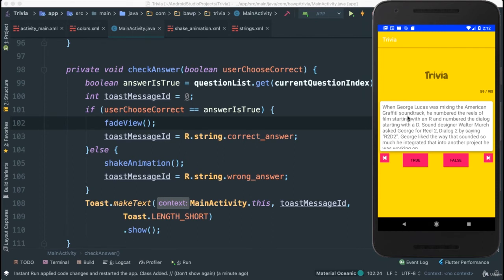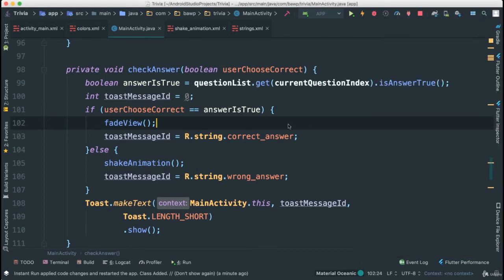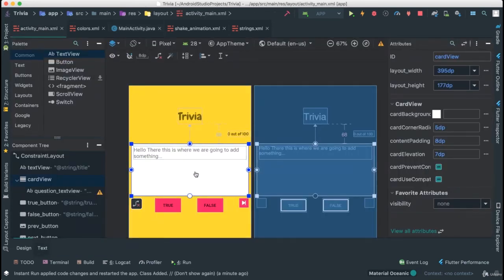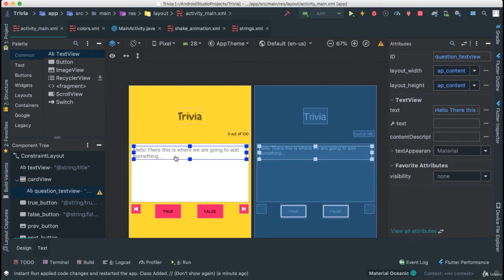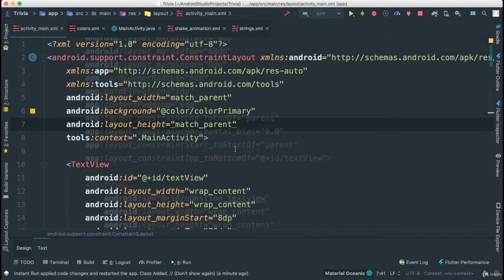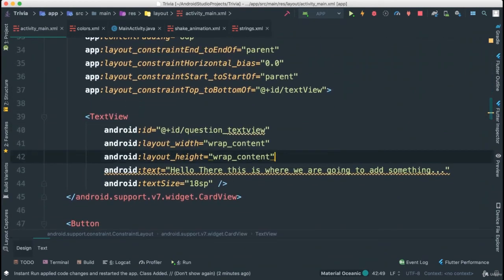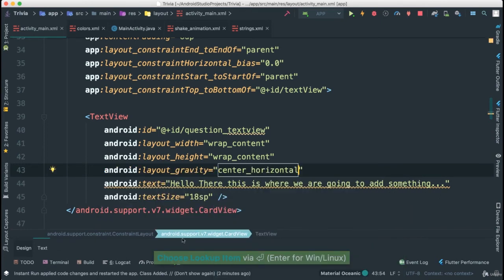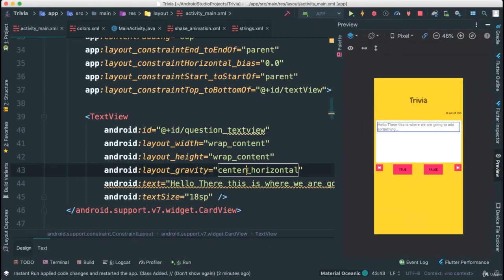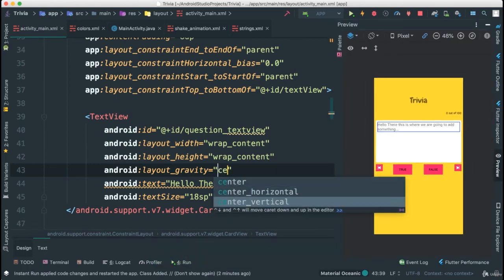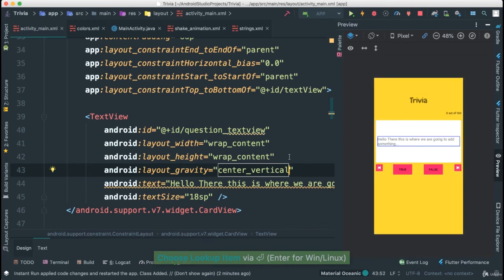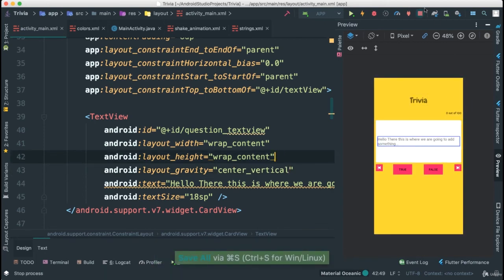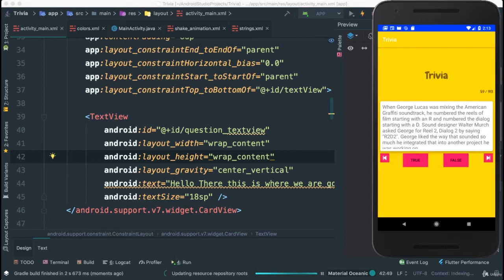Notice at this point here, we have some sort of size issues here. It's fine. At this point, we can go back to our activity here and perhaps make this a little bit larger. And while we're here, I want this to be in the middle of the screen. So what I'm going to do, let's go to our text inside question here. And what I'm going to do, I'm going to say gravity. I want the layout gravity to be center horizontal like that. Let's see if that's what I want. Perhaps I just want it to be center vertical. There we go. So I want it to be in the middle of the screen. Okay. Very good. Let's do a little quick run there.